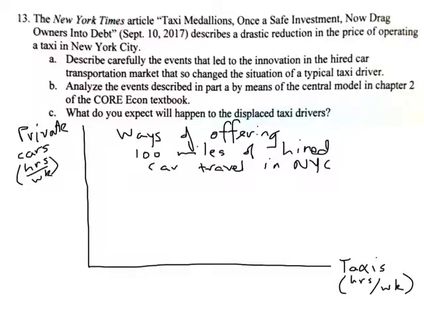And the way we represent technology, okay, there's these various combinations of taxis and private cars that could offer this quantity. And let's say you could have a large fleet dominated by taxis. We'll call that point E. I think I'm mimicking the notation in the book for making 100 square meters of cloth. Let's say there's some point B that's a mix of taxis and private cars, and let's say there's this point way up here that we'll call A.